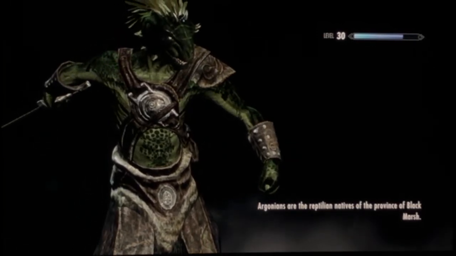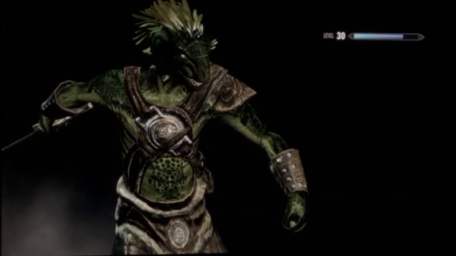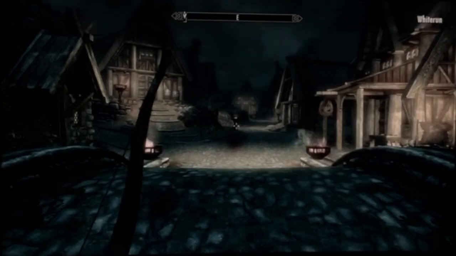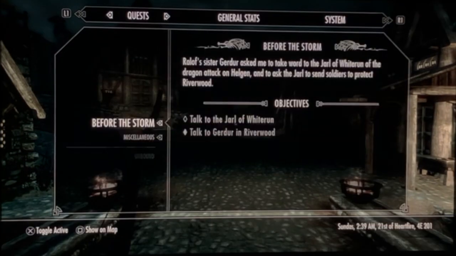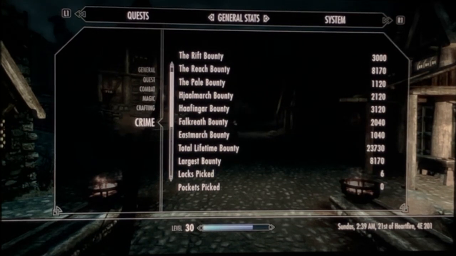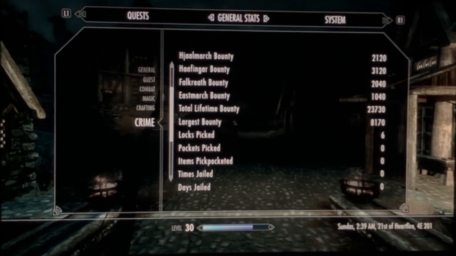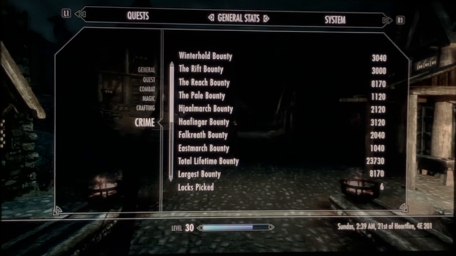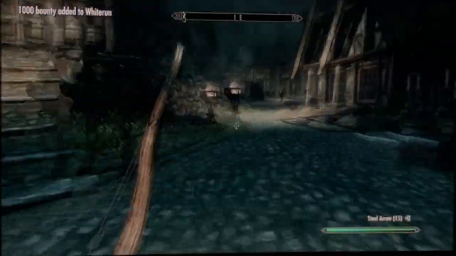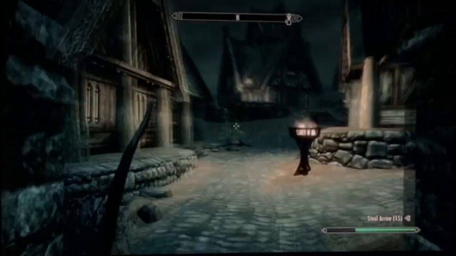So now if I check my stats, I should have a bounty in all the holds except for Whiterun. Let's check it. Crime. I have a bounty in everywhere except for Whiterun, I'm pretty sure. So we'll see how this goes. Bye. I have a bounty in every hold.